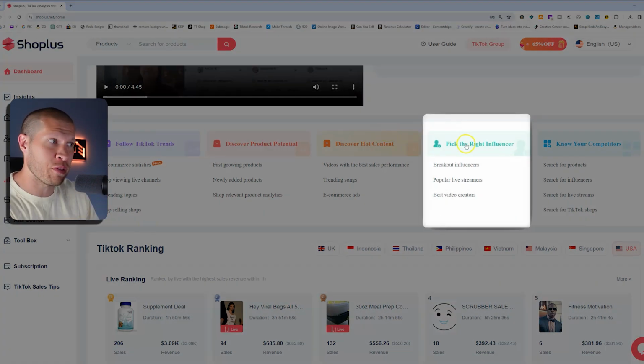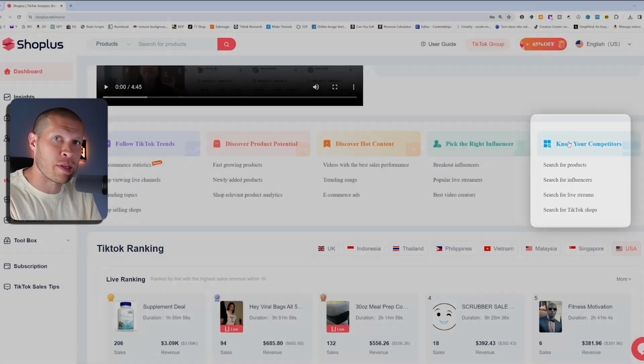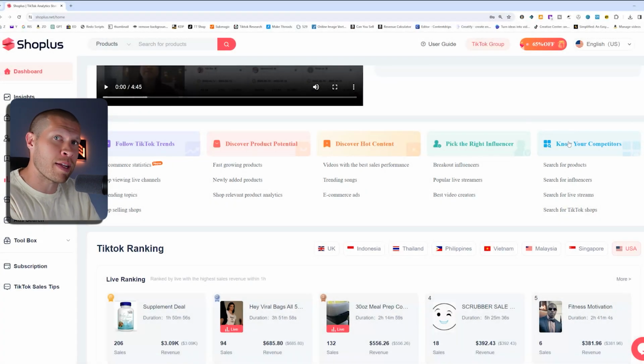So you can search influencers, you can search specific competitors once you've gone a little further down the rabbit hole and identified specific products. Maybe you find a competitor that's always selling the next hot product. Well, you can just track them and then piggyback off their success as well. That's a really effective strategy. But again, that's once you find a hot product and you kind of reverse engineer which sellers are doing the best job.